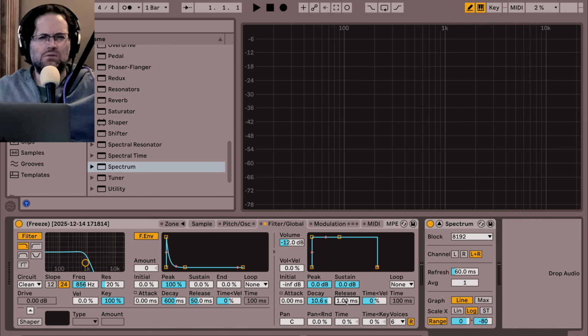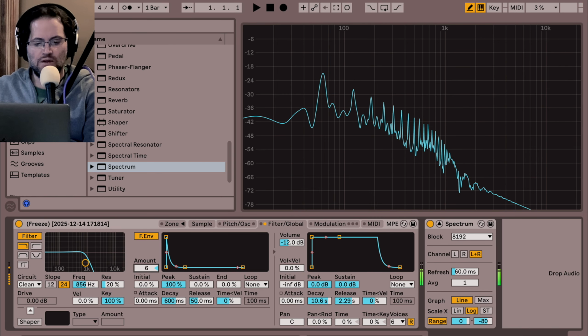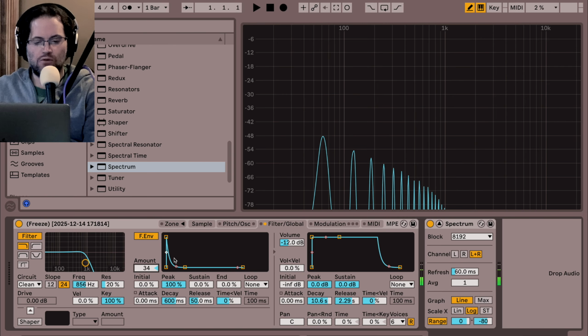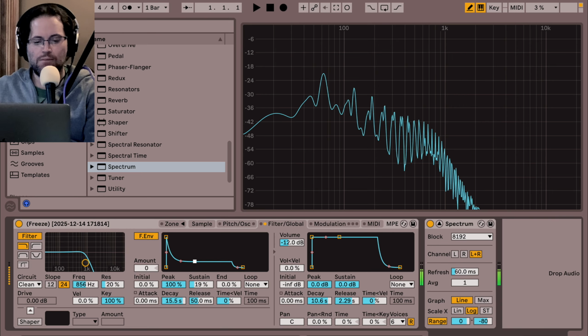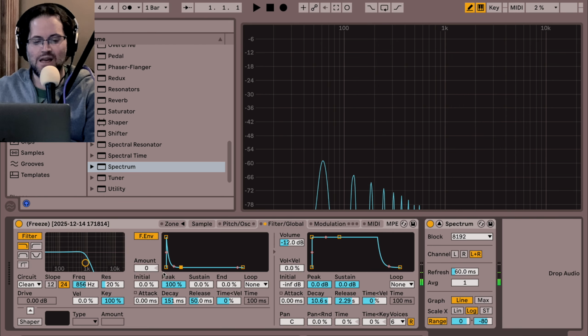And sometimes you will put the release on there and it'll be perfect, but then there'll be no release on the filter envelope, and that'll screw you over too. Let's give it some punch. Let's give it an amount. So now the filter envelope is responding. So with filter envelope at 0, it doesn't matter what you do. Nothing's going to happen when you adjust the filter envelope. You have to apply an amount, as you know.